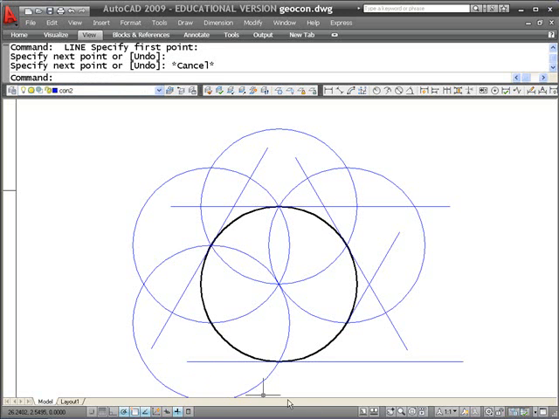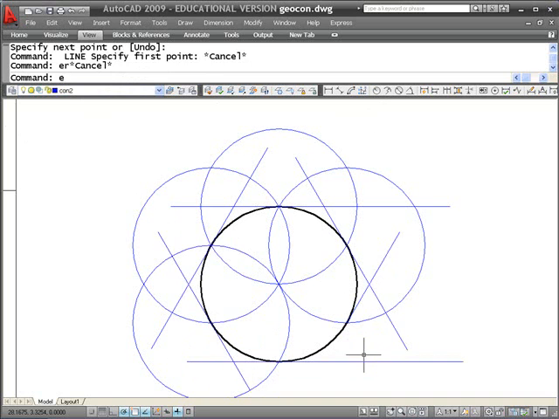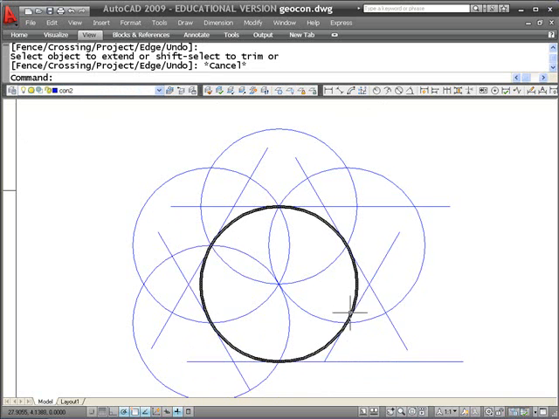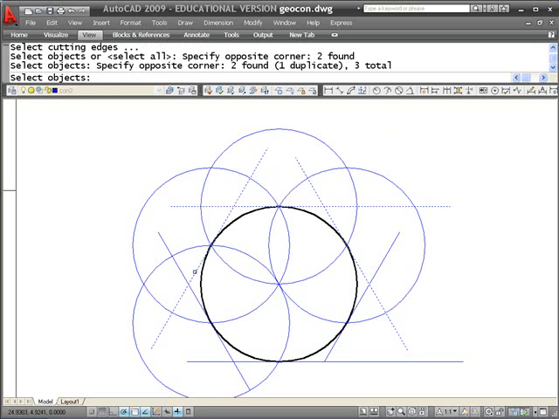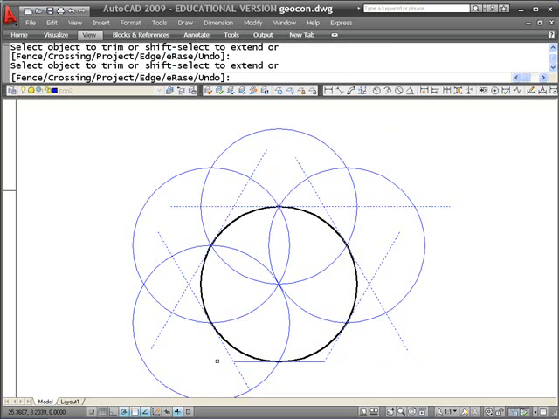Same thing. What I've done now is drawn a series of lines, and each of those lines represents an angle of 30 degrees. This one I didn't really draw long enough, so I'm going to just extend it so it comes down. Now if you can see in that maze, we've got a hexagon that was created right here, using those circles as though we were drawing with a compass. If I use my trim command, and I grab my straight lines now, I can clean that up just like so, and I end up with a hexagon.